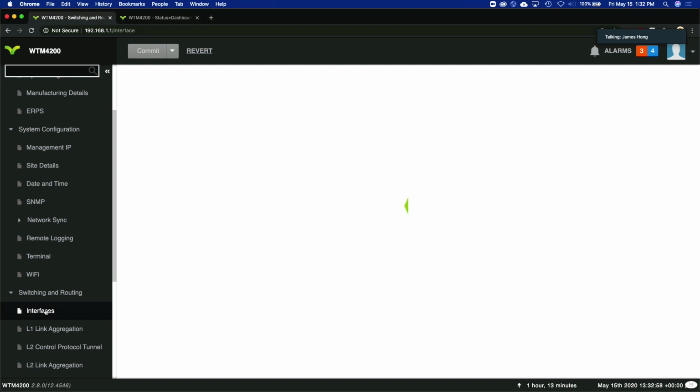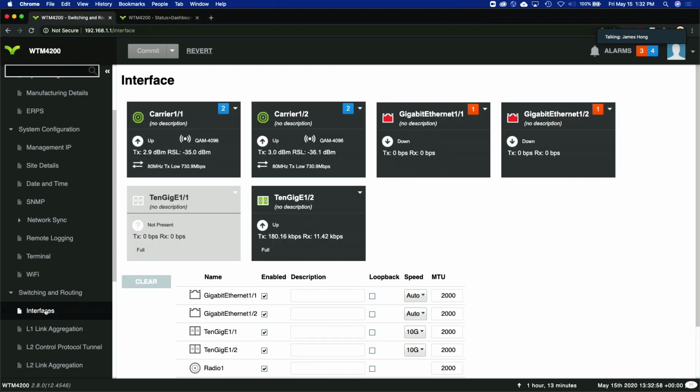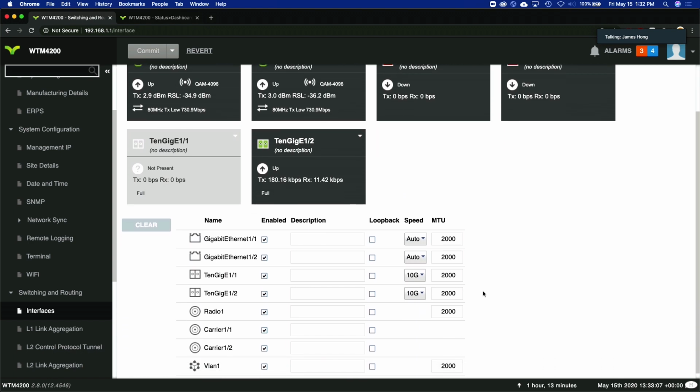So by default, the radios come from the factory at the standard Ethernet MTU size of 1548 bytes. And that's fine for passing just standard IP traffic, but anytime you're going to start running VLANs or do any sort of priority management or Q-in-Q, anything that's beyond a normal Ethernet packet, and it's most likely these days on most networks, you need to increase the MTU size to something larger than the default.